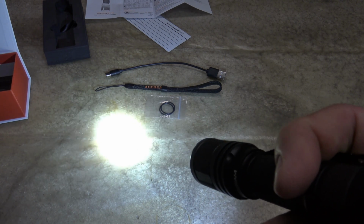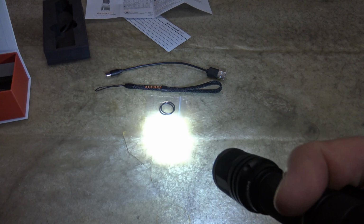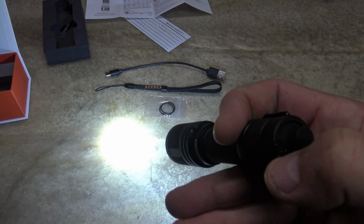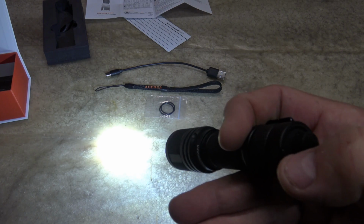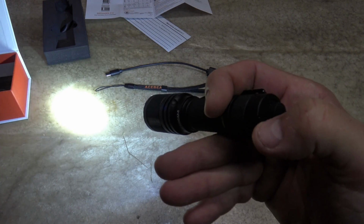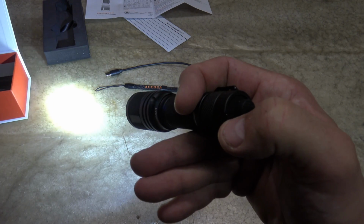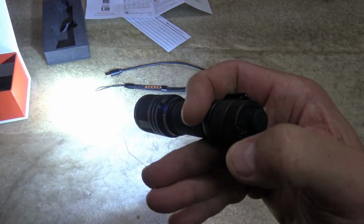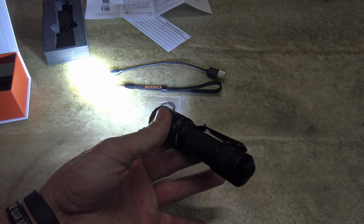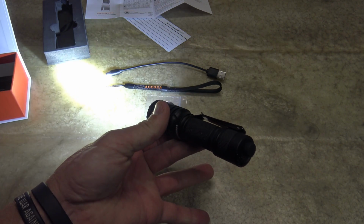Now when this thing is operating at 900 lumens like you can see right now, you will get 321 meters of throw and 25,760 on the candela. Now if we push this function switch one more time, we'll go to turbo, which is 1800 lumens. It's not going to last long though, 50 seconds.